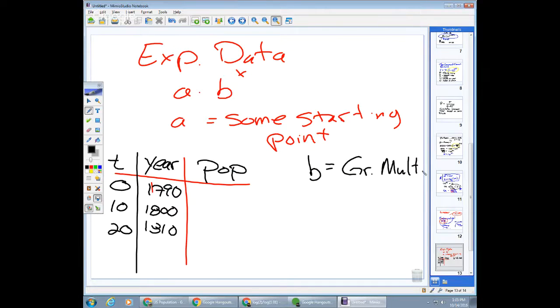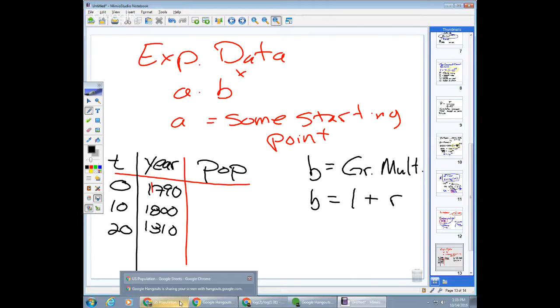And we must remember that the multiplier is always 1 plus the rate. So sometimes the place you get the data, they might say, hey, we think the growth rate is 2%. Or they might say the growth multiplier is 1.2, something like that. So we need to try and figure out that.